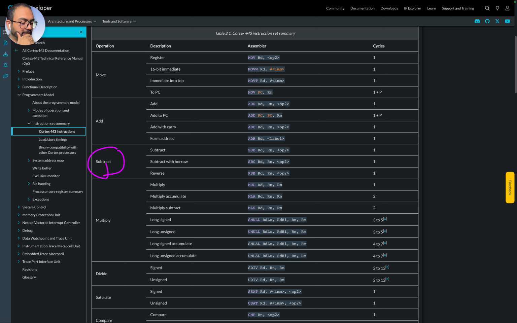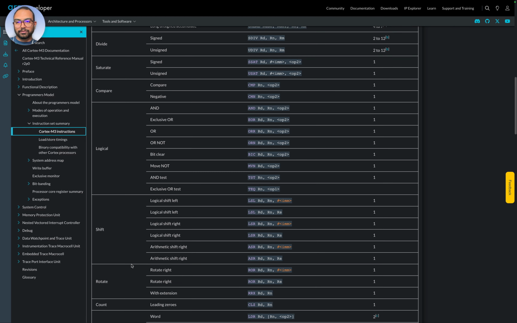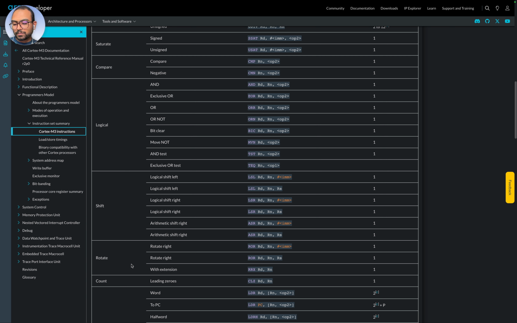Similarly, we have the subtract instruction, then the multiply, the divide, and so on. Let me go ahead and talk about the compare instruction, because this is a useful one. CMP is the compare instruction, and CMN is the negative compare. What negative means is that the second operand is automatically negated, and then the comparison is performed.